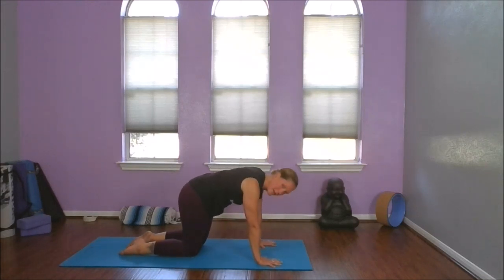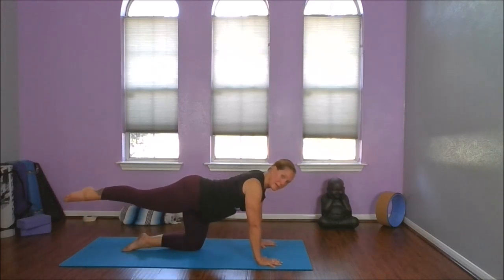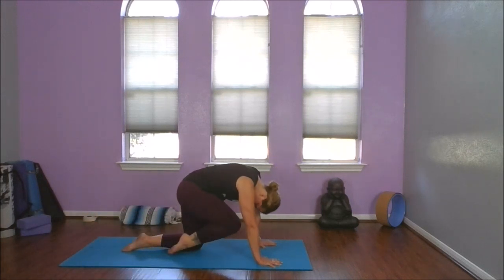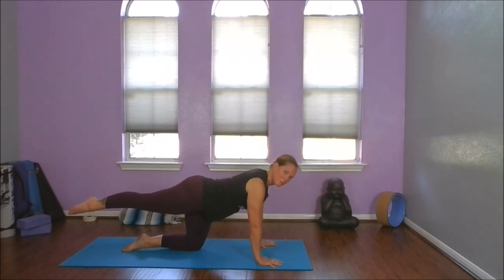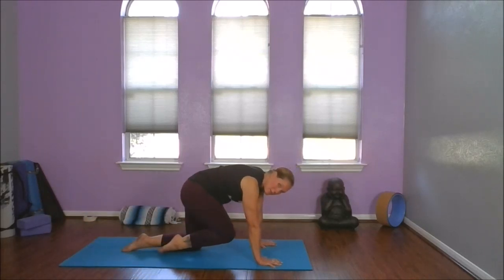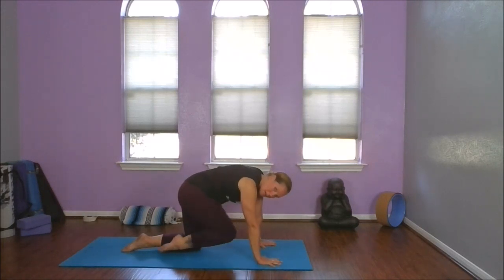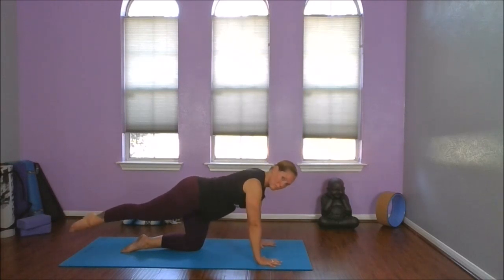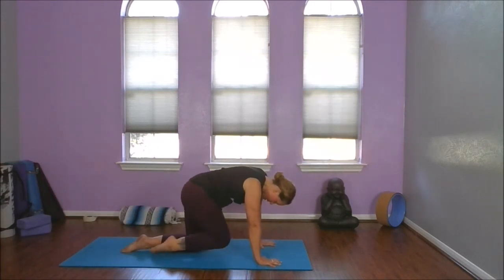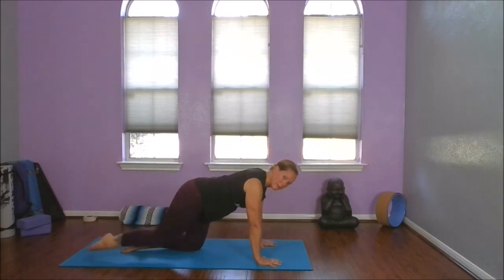Come into a flat spine. I like to walk my knees together — you're welcome to join me. We're going to extend our right leg out. As we exhale, draw your chin to your knee. Inhale, extend. Find that strength. Exhale, rounding. Imagine somebody is lifting the front all the way up into the back. Now our hands are planted and rooted down. Draw that knee into the chest. Inhale as we extend. Exhale, release.